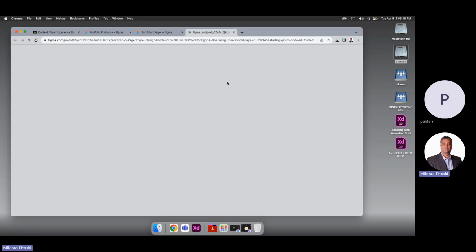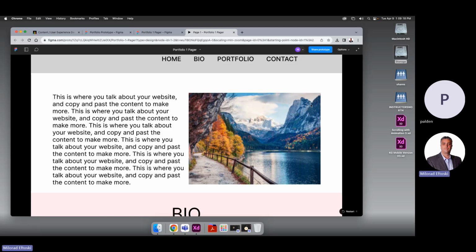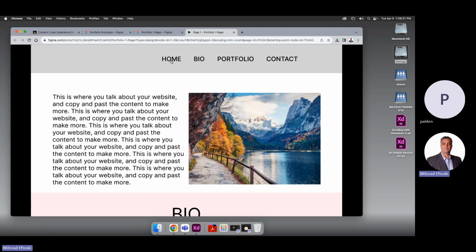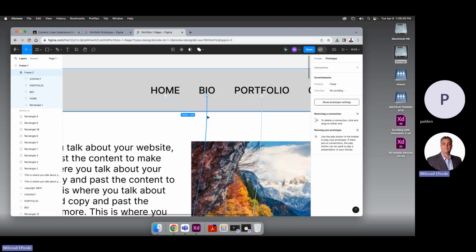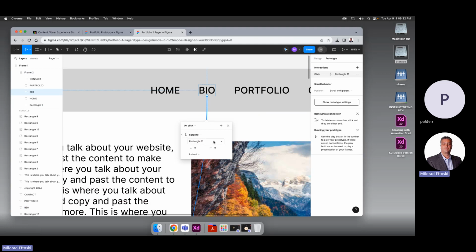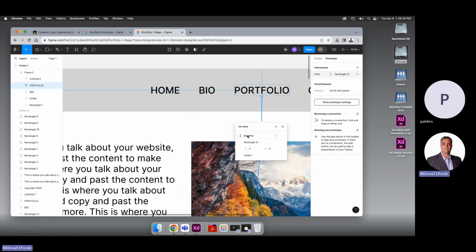Okay, let's go ahead and press play. We're at the home page anyway, so it doesn't really matter. And this should just be like that. Done, right? But this one now we'll see the results. So when I go to the result page, let's do the bio. This one, scroll to rectangle 11, animate, and this will be minus 140, right? Let's just keep going. Let's do this one too. Click on the link, scroll to rectangle 12, animate, and the offset will be minus 140 because that's the height of the menu. We'll put a negative value because, you know, X and Y coordinates, right?